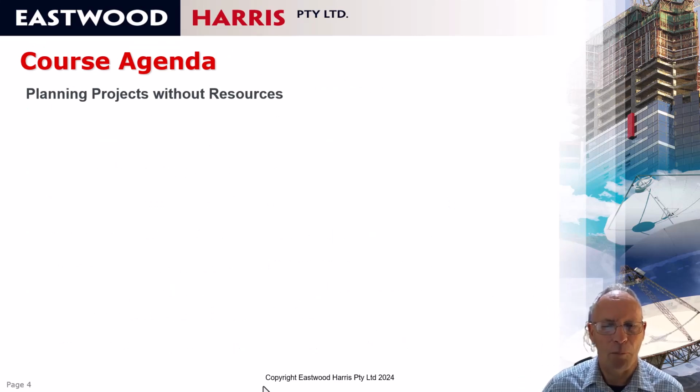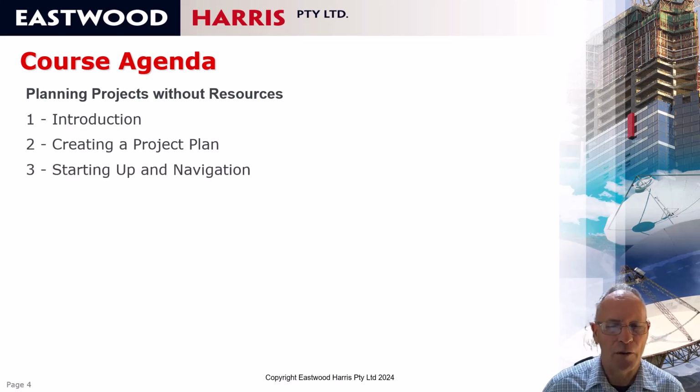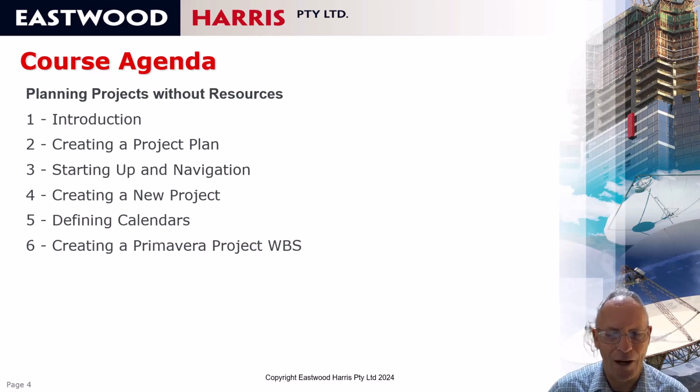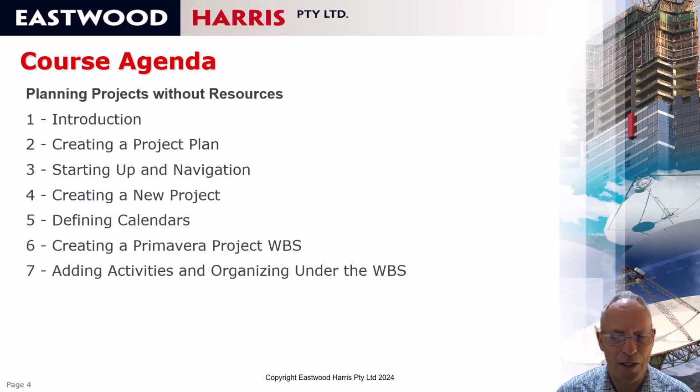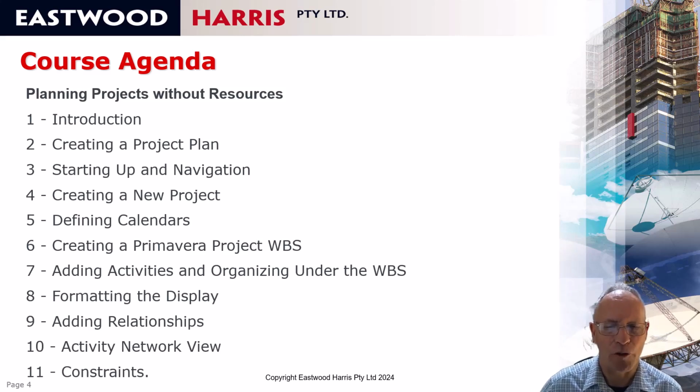First of all, we look at planning projects without resources. We have an introduction, creating project plans, a bit of background on planning and scheduling. We'll look at how to start up P6 and navigate around the screens, how to create a project, how to define calendars, how to create a project WBS, adding activities and organizing them under the WBS, formatting the display, adding relationships, activity network view, and constraints. And at that point in time, you will have enough information to be able to create a project in P6.